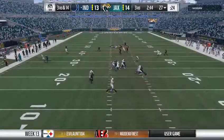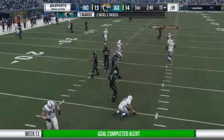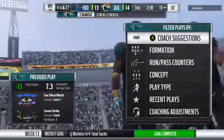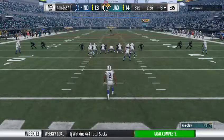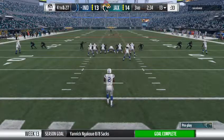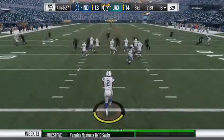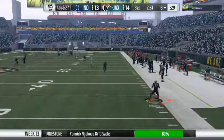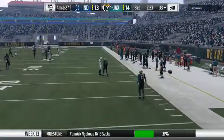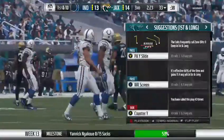From the gun on 3rd down, Luck. And a big loss here as he's taken down. Yannick Ngakoue in there to get him, and that's sack number 8 for him on the year. The Colts send out their punter, standing about a yard deep in his own end zone. And he gets it away, a directional kick going toward the sideline. And the punt over the side in the air, and the spot will be inside the 35.